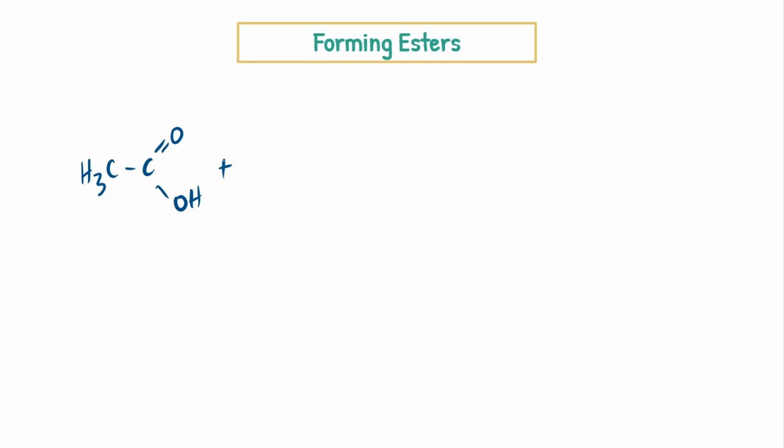So we're going to be reacting a carboxylic acid with a different functional group to form an ester. What is that functional group? An alcohol, okay? Right, so I've just used a real simple example of ethanol. Two carbons in the chain, then we've got an alcohol functional group right here. Now these two are going to react together to form our ester and one other product. That product is water. Okay, so what is this reaction called when you react a carboxylic acid with an alcohol to form an ester? It's called an esterification reaction, okay? Esterification.